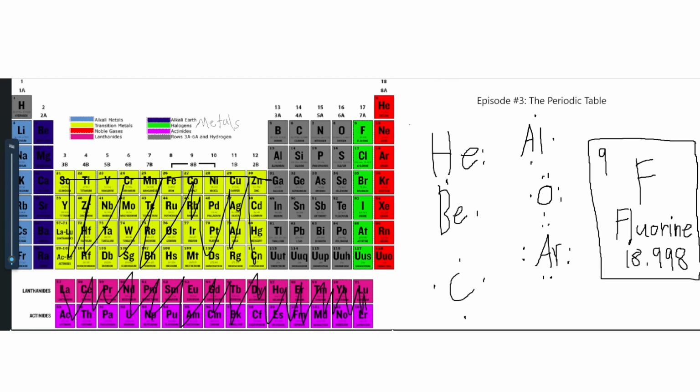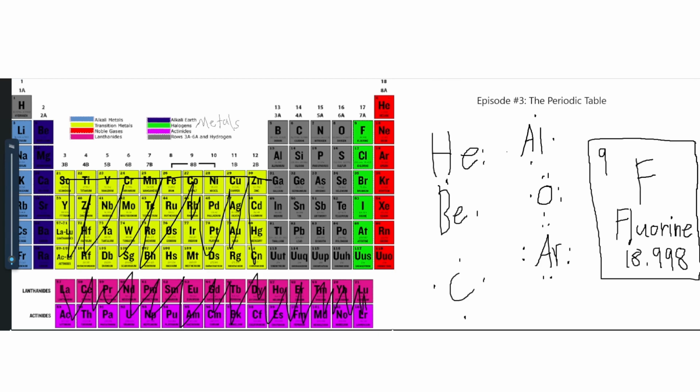So, a pretty long episode. Just to recap, the periodic table is made up of periods and groups. Groups have the same amount of valence electrons and the same properties, and periods have ascending atomic number, ascending amount of protons. The elements in one period are trying to fill up the same shell, right? In the second period, they're all trying to fill up the second shell. The elements in the first group are the alkali metals. The elements in the second group are the alkaline earth metals. The 13th, 14th, 15th, and 16th groups are unnamed. The 17th group is the halogens. The 18th group is the noble gases.